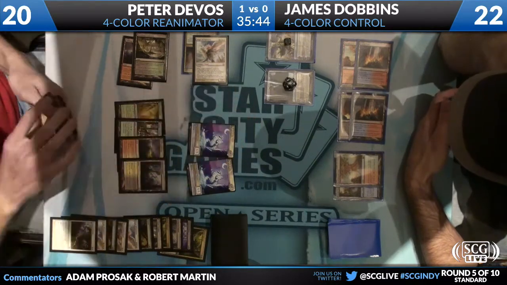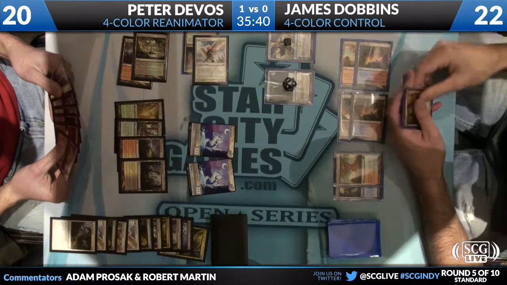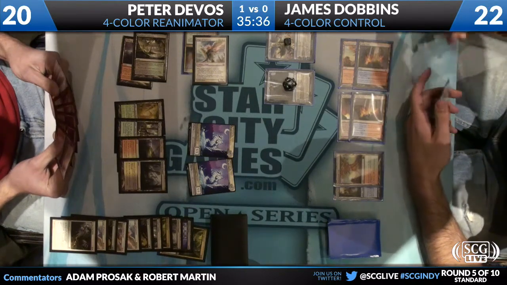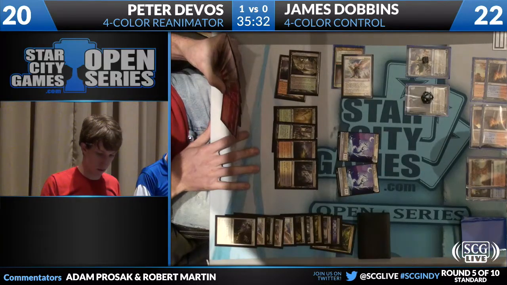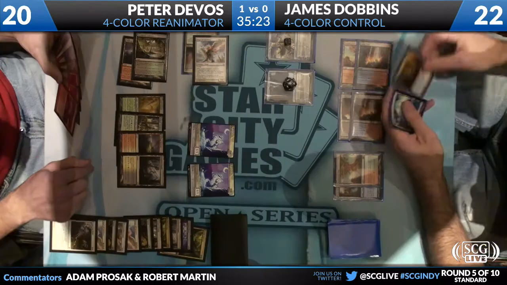So, I believe the fourth Angel of Serenity or the third Angel, and another set of Lingering Souls that go in his graveyard, and two more lands. He's got pretty much options open all over the place on what he can do. So I believe we'll see an Unburial Rites on an Angel of Serenity and just going to Mold Drifter mode with that.